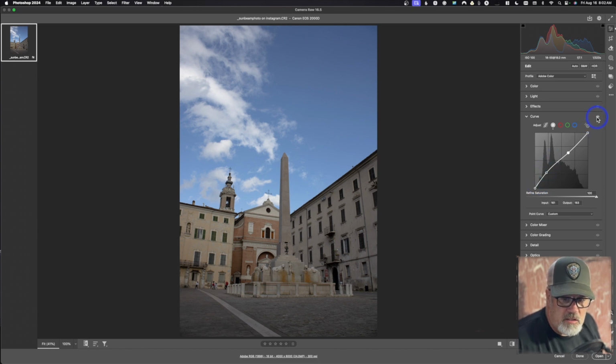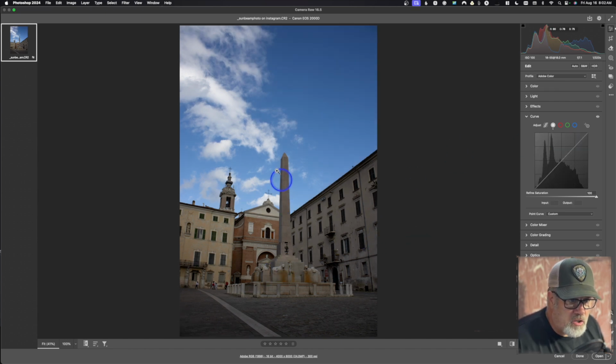To see that, you just click and hold. That's kind of before, and that's after. Doesn't look so great. Normally I would do a different curve for this. I would increase my highlights. I can show you on this curve, just don't pay attention to the sky, just look down here.